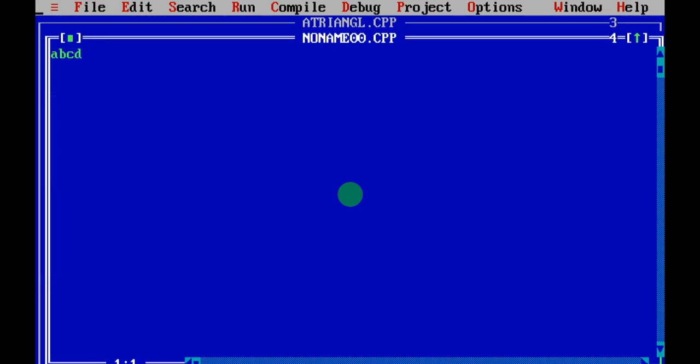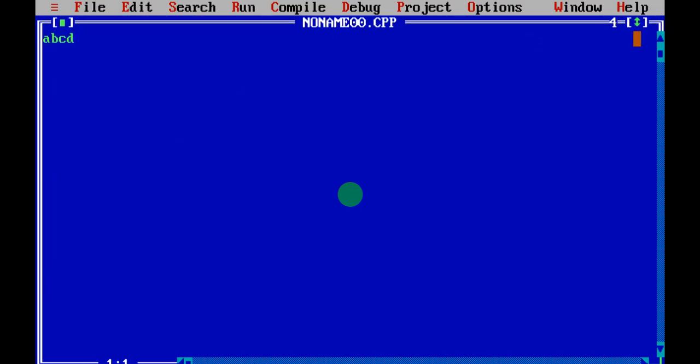I'll open a new page. So this is my new page. I'll delete these unwanted things. Now today we are going to find the total number of years, months and days in a given total number of days. It means that if you give 366 days, the total number of years is 1 year, 1 day and 0 months, right? 365 days is 1 year, 1 day is extra here. So 1 year, 0 months and 1 day extra.